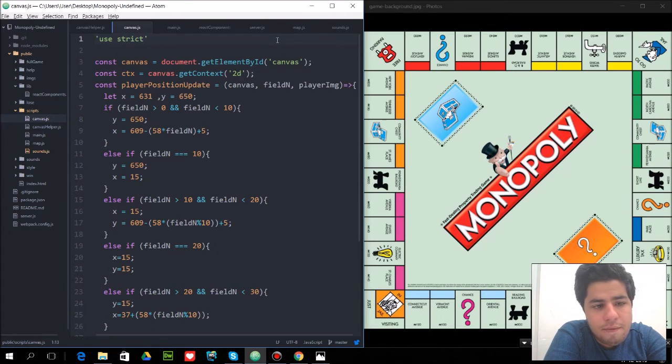And the same for 10 to 20. Here x is standing still and only y is changing. And why have we written field number mod 10? Because we can have field number 12, and we want to change y only 2 times. That's why, if field number is 12, then 12 mod 10 will give us 2.